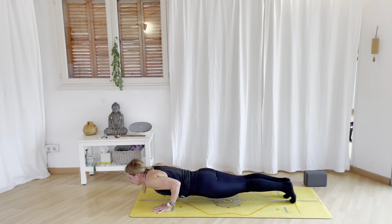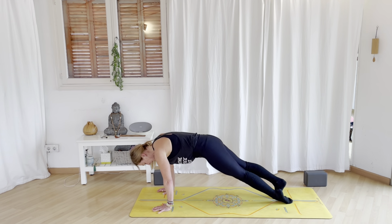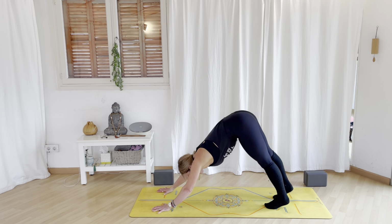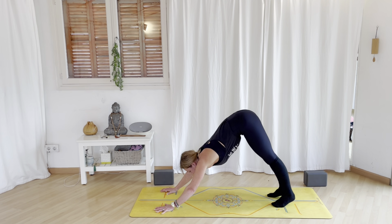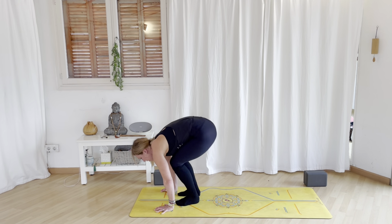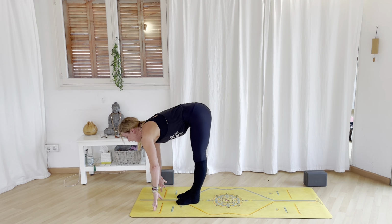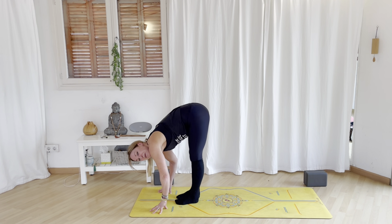Vinyasa. Roll over toes up. Dog. Up and back. Downward facing dog. 3 cycles of breath. Inhale, lift the heels. Exhale, bend the knees. Step, walk or float to the top. Half lift, inhale. Forward fold and bow. Exhale. Meet me in chair pose.